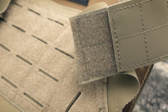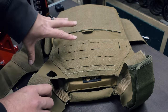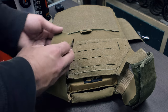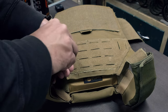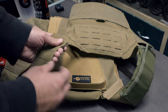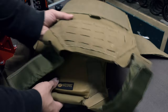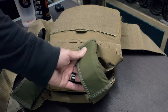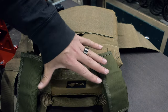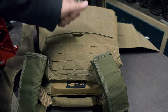Getting into the shoulder straps — they actually don't come with shoulder pads. I stole these off my LAPG Low Vis, which is a very similarly designed carrier with better stitching but fewer mounting options. The shoulder straps are adjustable via strap length and are just hook-and-loop Velcro material, which has worked quite well. There's enough adjustment for me, though if you're a very short or very tall person you may have issues getting a proper fit. The comfort is not quite there, and you're definitely going to want a set of shoulder pads to save your shoulders, especially with heavier plates.